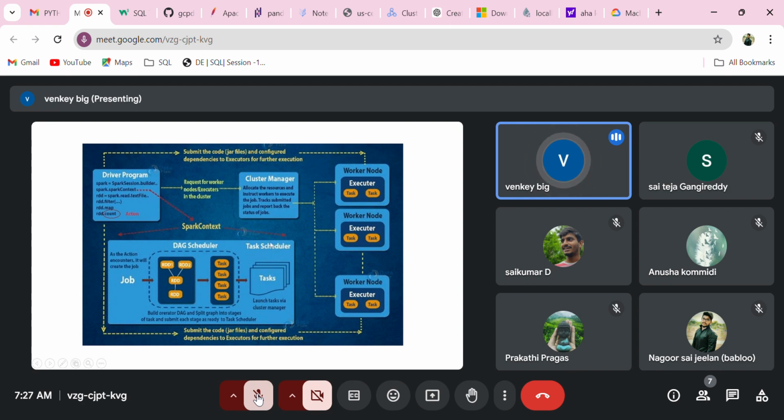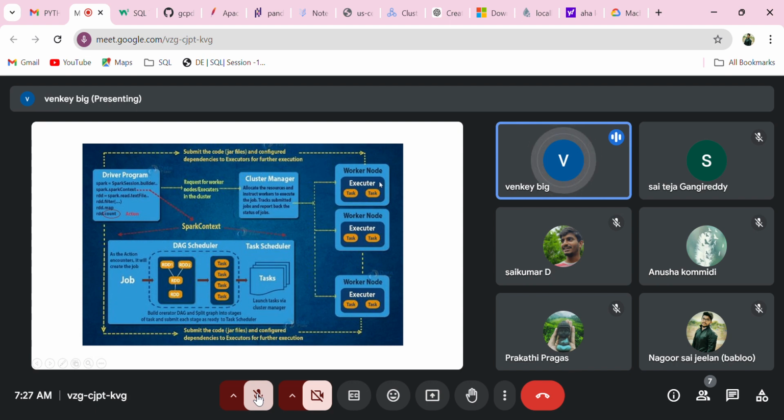The tasks will be triggered once the resource manager identifies the worker nodes that are free. Then it will launch the containers in them, the containers meaning the executors. It will launch the executors according to the resources requested by the driver program.